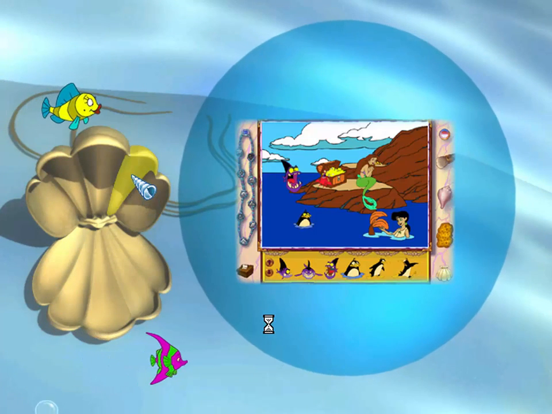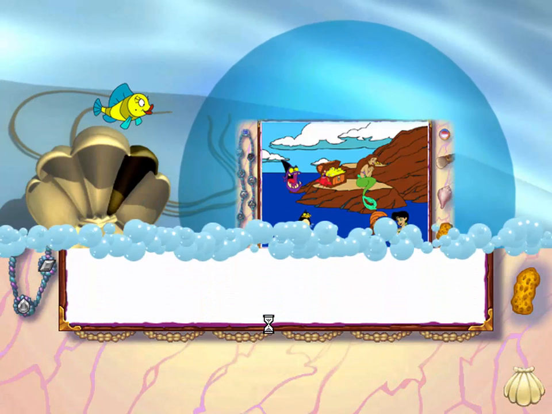Melody's Melody. Mermaid Memories. This is my jewelry box, where I keep my most precious treasures. Pictures of what I've seen and found under the sea. Oh, and on the land, too. You can use it to create your very own picture album. Open a drawer to see what you can find.